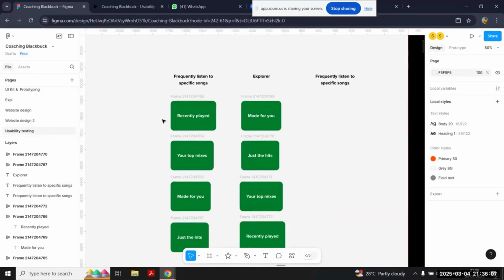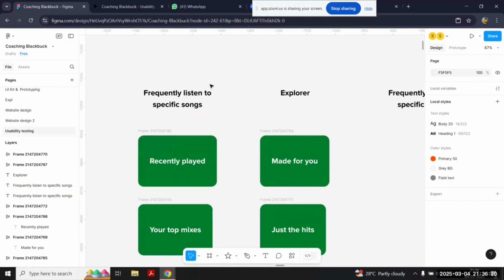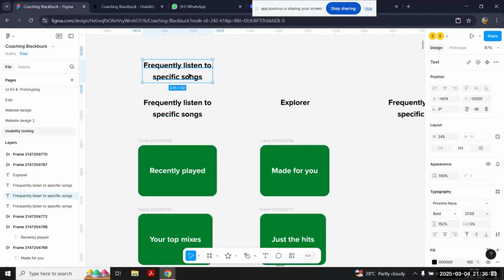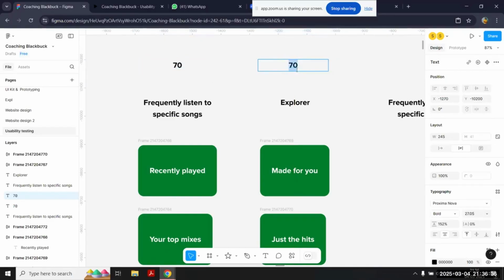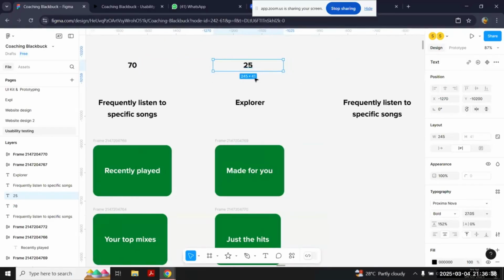Depending on how many participants you have gathered and done this activity with, you will finally get to understand the split. Let's say out of 100 people, 70 come under this category, 25% come under this category, and 5% come under this category.